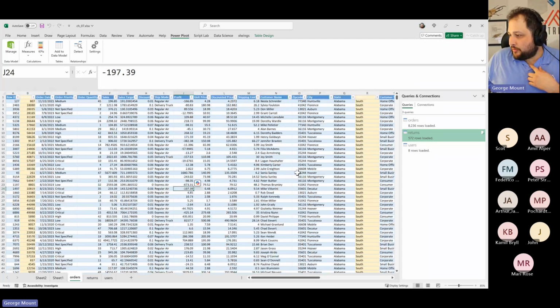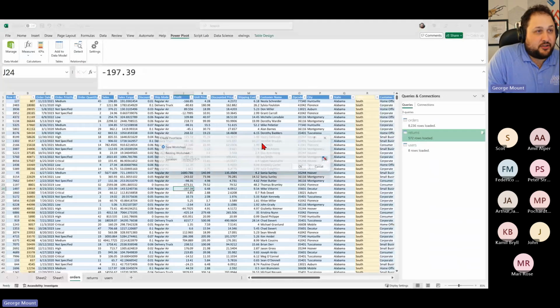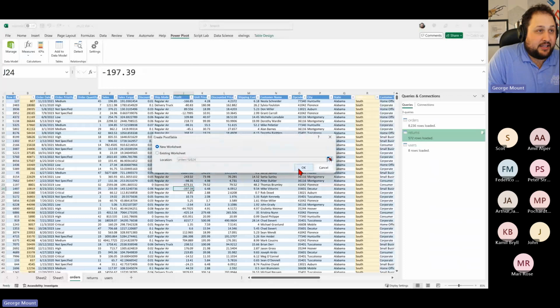And now what we're going to do is create another pivot table. So let's go back to data model and insert a pivot table. You could also just use the pivot table that we created already, as long as you're creating a pivot table that's connected to our data model, is all we need to do.